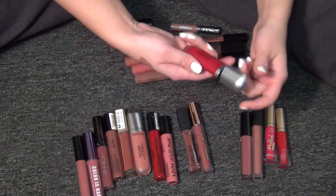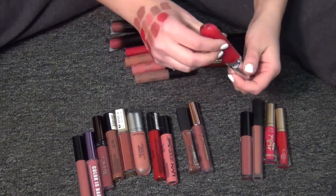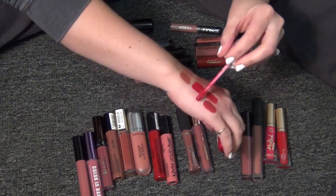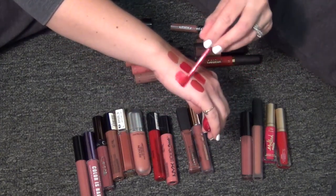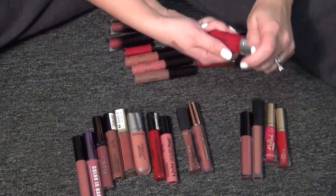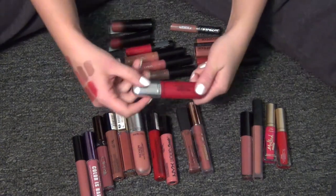This red is from Revlon. It's the Ultra HD matte lip color in the shade Romance. HD Romance. Sorry, that took me a hot second. But it's so weird because it's not opaque. It's very sheer. You can't call yourself a lipstick if you're not even opaque. So I'm gonna get rid of this one. I love the smell. I know people have a thing against the smell.